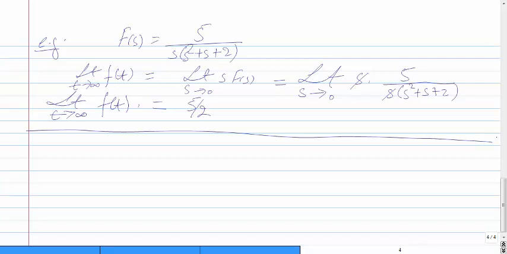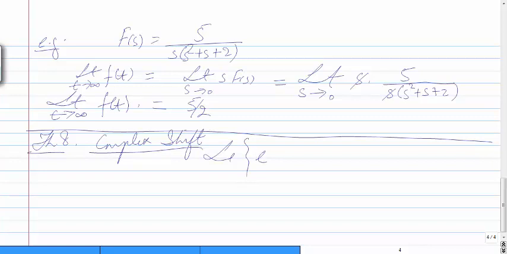There's one theorem known as theorem number 8, and it is about complex shift. So what is complex shift? When you have to take the Laplace transform and you have an exponential, for example e to the power minus or plus alpha t, multiplied by f of t, look here, it's very important: this sign is minus above and plus below. Here the sign is changed, and it becomes plus or minus alpha. So this is a frequency shift in the frequency domain. These are very important concepts that we can use for the Laplace transform.